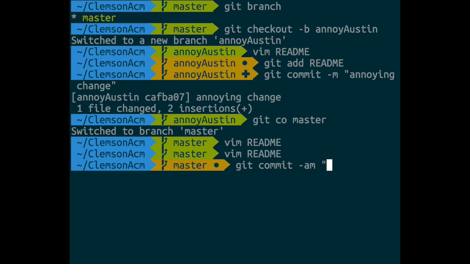So you notice I use the flag -am. A says add all modified files that are tracked, and M is for a message. So that way I don't have to use the git add command. Now, using the -a won't do anything to files you haven't done add on before. If you haven't told Git to track a file, the -a flag won't help. And in general, you probably shouldn't use the -a flag because you may accidentally end up adding stuff you didn't intend to add.